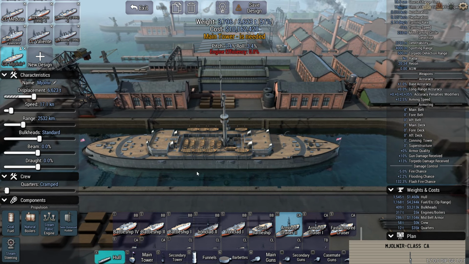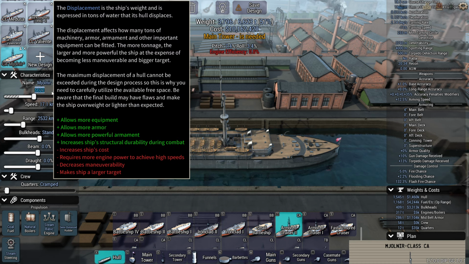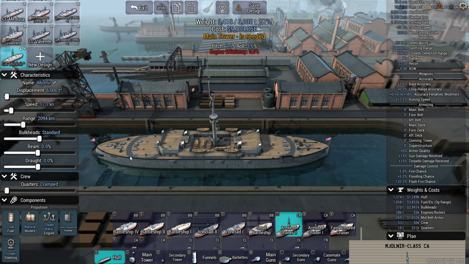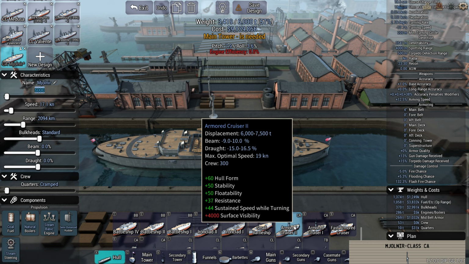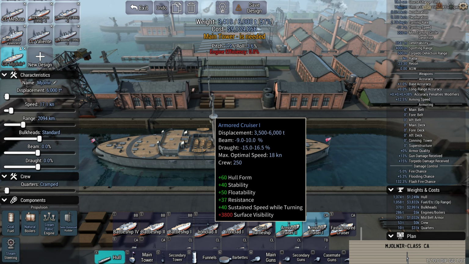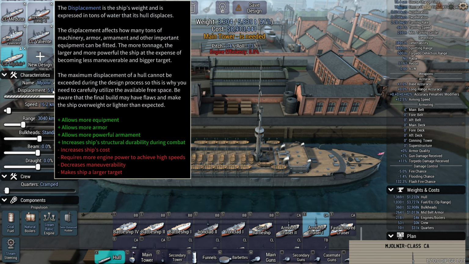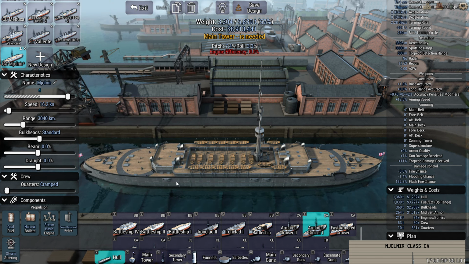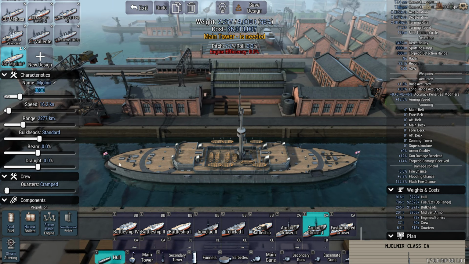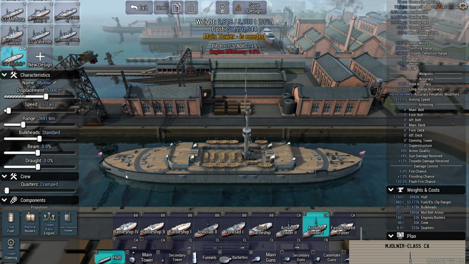So 21 centimeter or 8.2-inch guns. They weighed 4,000 tons. I think that's not enough in this game. Yeah, 6,000 is actually the minimum. I could do Armored Cruiser 1 for these two. I think 5,000 actually.